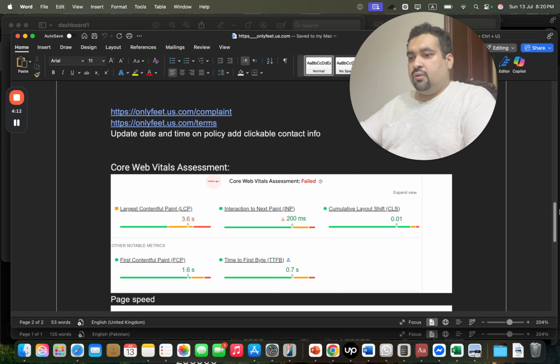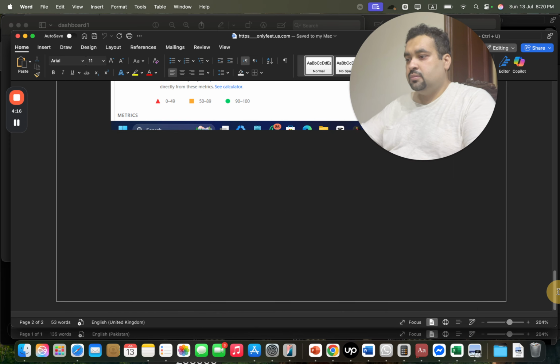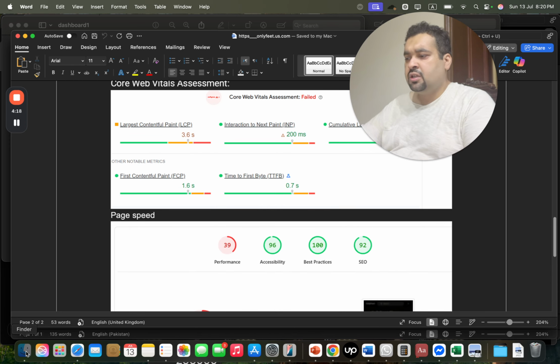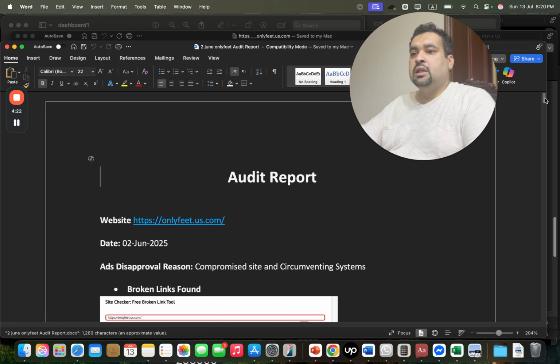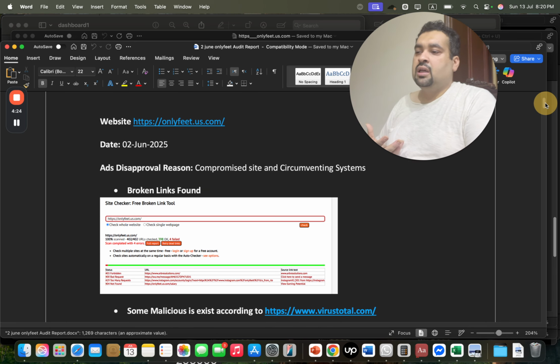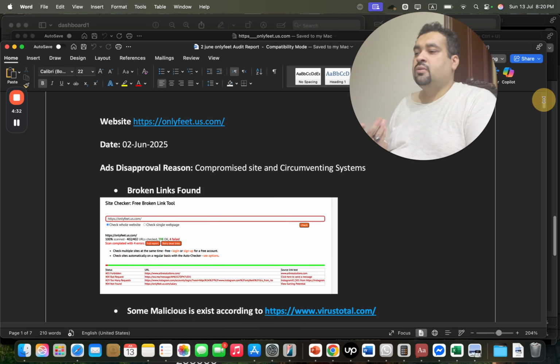You may see over here that they failed. Page speed had very slow, poor performance. We suggested optimizing these issues as well. And apart from this, multiple team audits were being done on the website. You may see over here that this was a summary, and these are the joint team reports. Multiple times a lot of communication was done with the client regarding this.